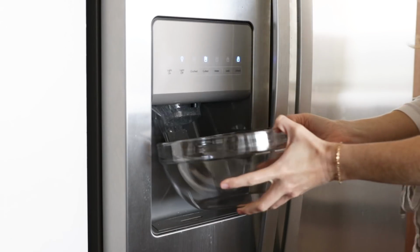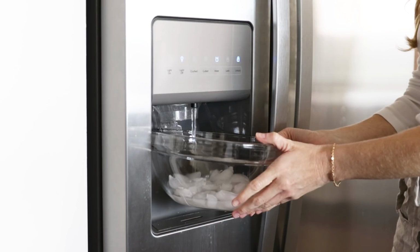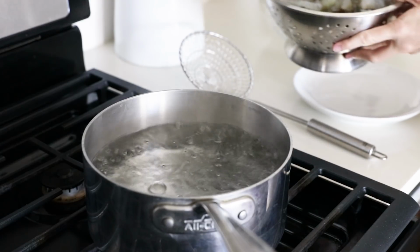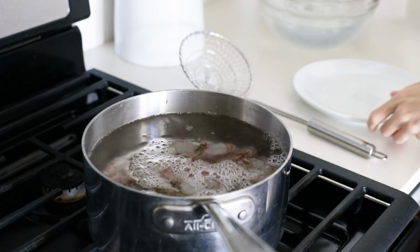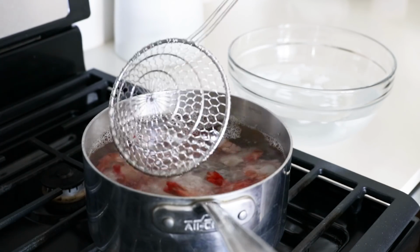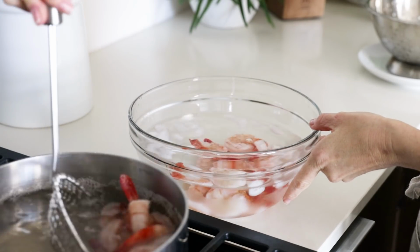So you'll bring a pot of water to a boil, and while that's happening, create an ice water bath in a separate bowl and set that aside. Once the water is boiling, gently add the shrimp and keep a close eye on them as you only want to cook the shrimp for about 1 minute. Then use a skimmer to remove the shrimp to your ice water bath, which will instantly stop them from cooking any further.